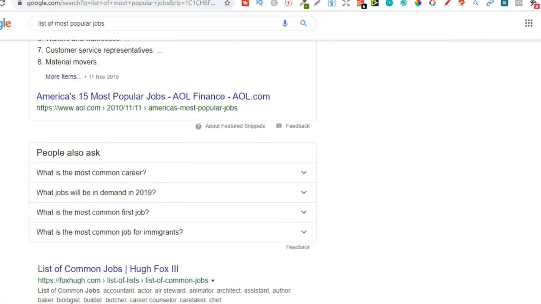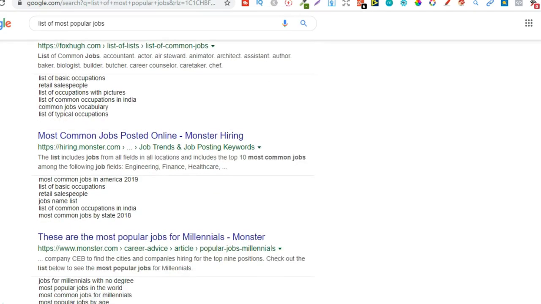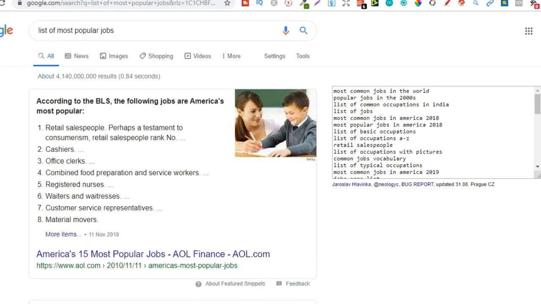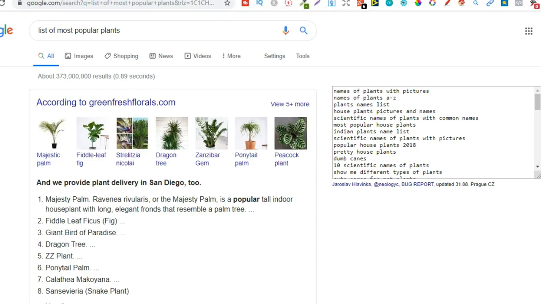If you come through to Google, do your research, you can find so many job titles just within this niche. Like I said, I've actually got 200 now, which I'm in the process of creating books for. Then, so that's the fourth one. So if we go over to the fifth one, list of most popular plants. So you can go through here, all these different types of plants, do the research over on Amazon and see if there's demand.